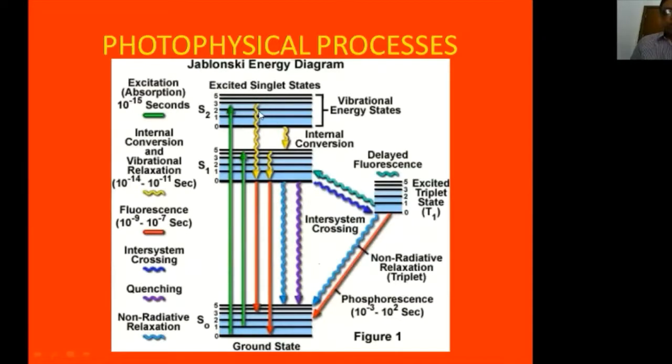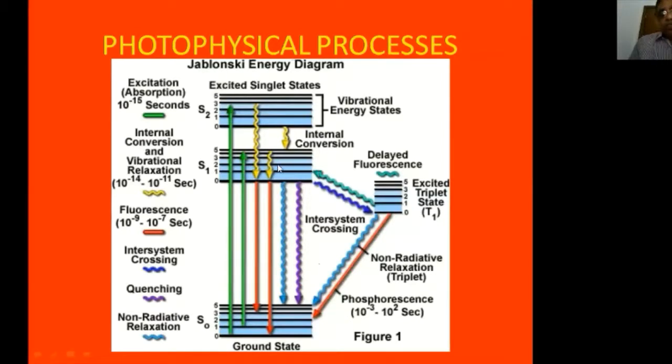Then you have internal conversion, relaxation within the electronic state of the same spin multiplicity. They all happen in less than a picosecond, almost in the picosecond time scale. It relaxes to vibrational state 0 of the S1 state, and from there it can relax to the ground state or to other energy levels like the triplet state. Fluorescence happens from the 0-0 vibrational state to the ground state, and normally happens on the time scale of a few nanoseconds or sometimes sub-nanoseconds.